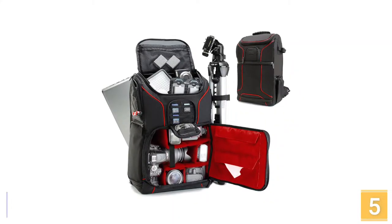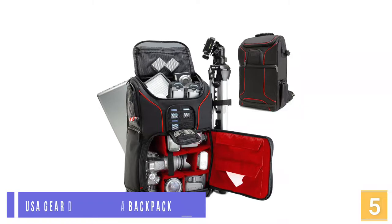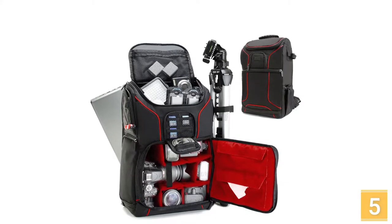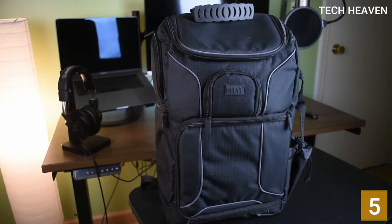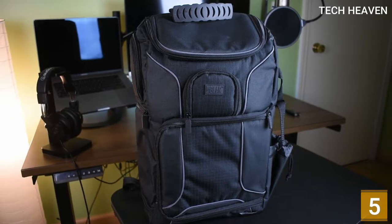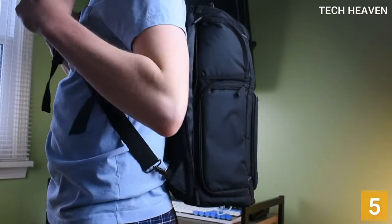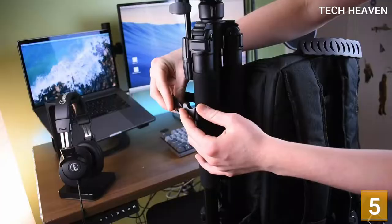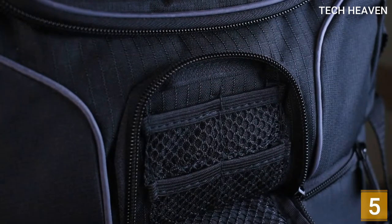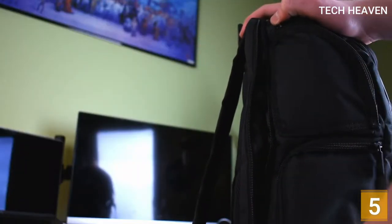Starting with number 5, the USAGEAR DSLR Camera Backpack features options usually found only on more expensive camera packs. It has tons of customizable storage space, a top compartment to fit your phone, charger, and many other accessories. The lower back panel lid has two rectangular Velcro pockets for charging cords, and the top cover has a smaller mesh pocket for batteries and smaller charging cords. A smaller zipper pocket on the back has webbed elastic pockets to keep your SD cards organized.